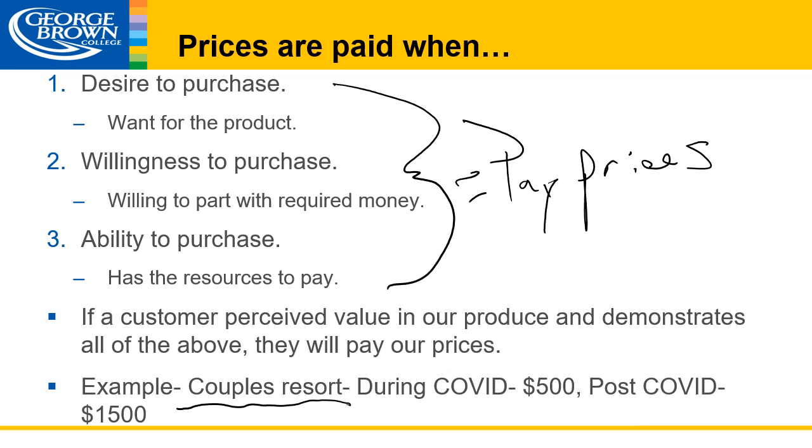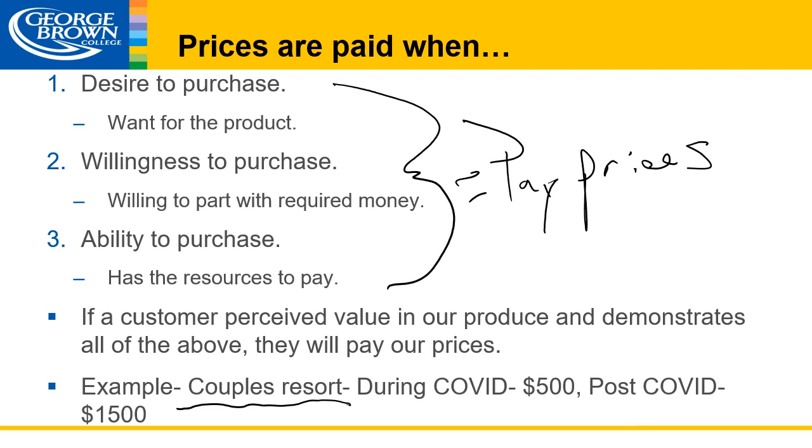Based on that price, I obviously had the desire to go, to take a 2-day break. I had the willingness to part with $500 because I thought it was a great deal, and I had $500 to part with, so I had the ability to purchase. We didn't end up going because something popped up that prohibited us from leaving that weekend.